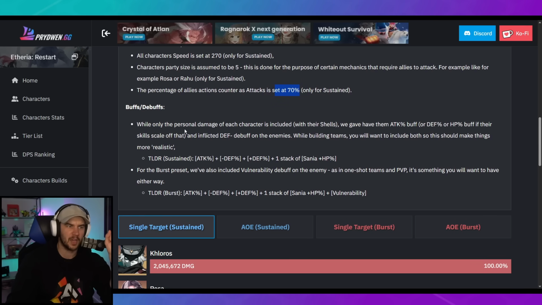And then buffs and debuffs. While personal damage of each character is included with their shells, we've given them attack buff or defense buff or HP buff if their skills scale off of that, and inflicted defense down debuffs on the enemies. While building teams, you want to include these things. And I believe it was around a 60% uptime of those. I can't remember the exact uptime that they had.